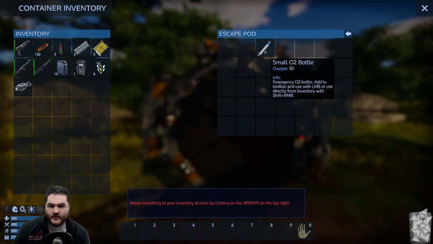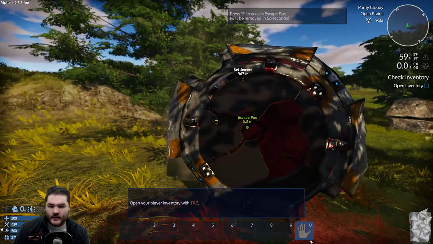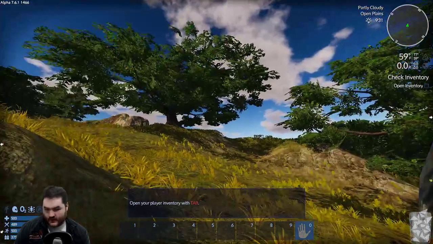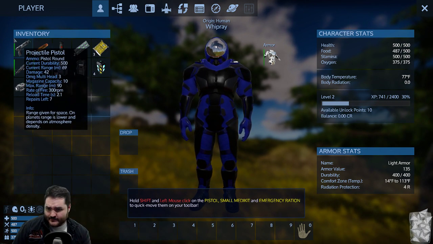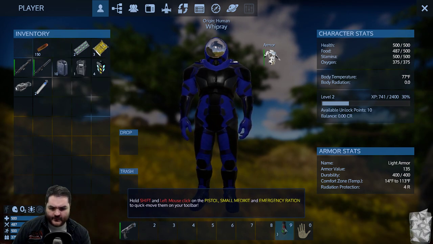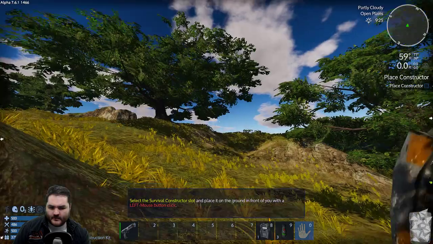Some extra food. And an oxygen bottle. Alright. Inventory tab. Alright. There we go. Shift and left click to put the pistol. Alright. Med kit. An emergency room. Why do I need that on the hot bar? Alright, there we go.